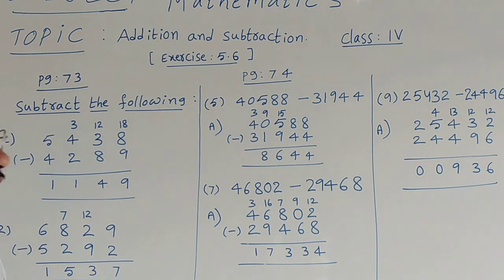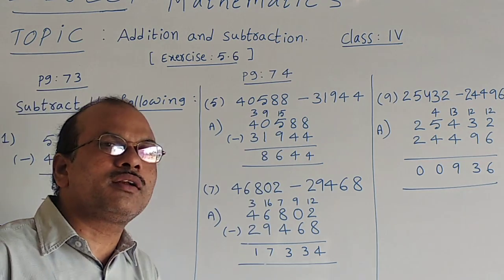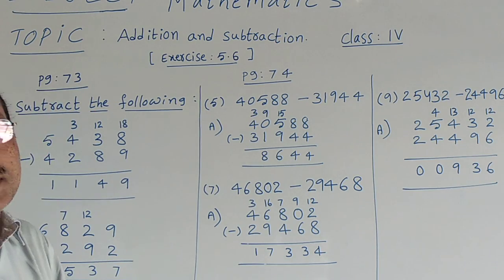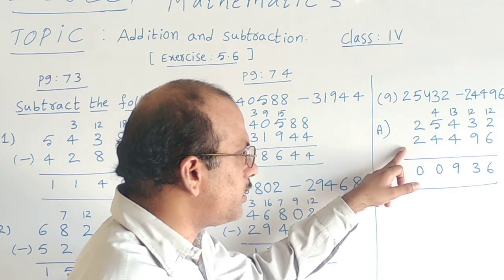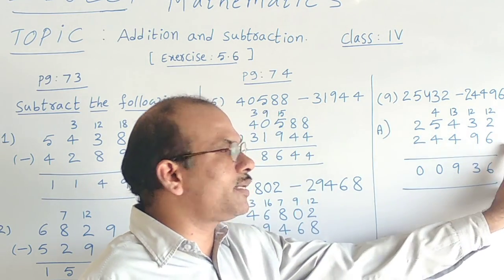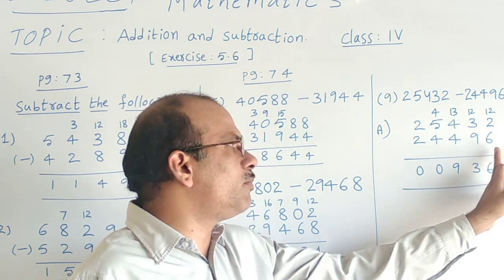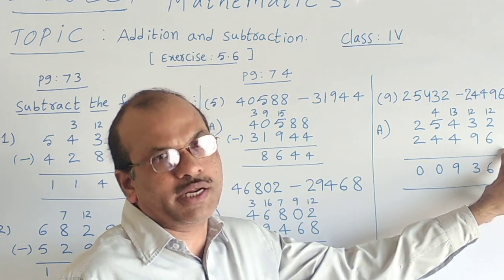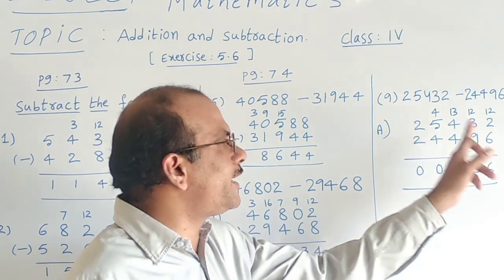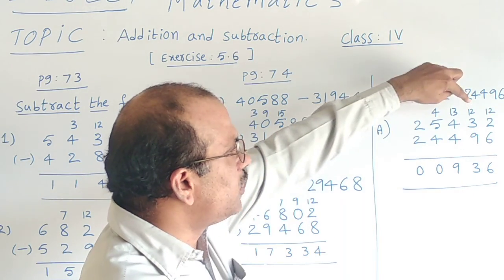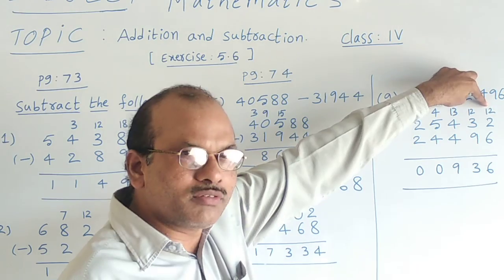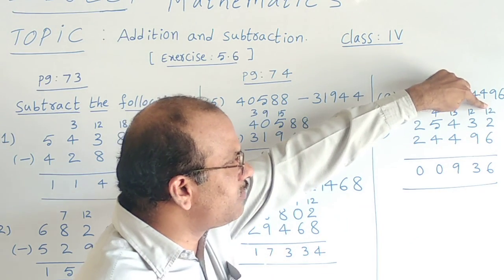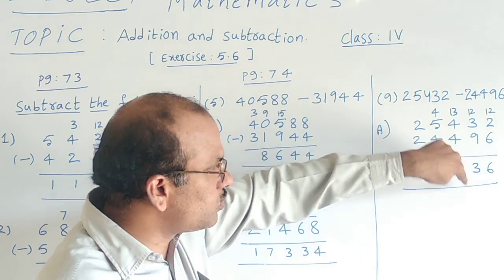We will get that. Now see one more question. Ninth question in the same page number 74. We will discuss bigger number and smaller number. 2 minus 6 not possible, because the down number is bigger and is unable to subtract from 2. So let us go for borrow. Then 10 borrow and 2 already there. 10 and 2 becoming 12. Am I correct? So 12 minus 6 gives you 6.